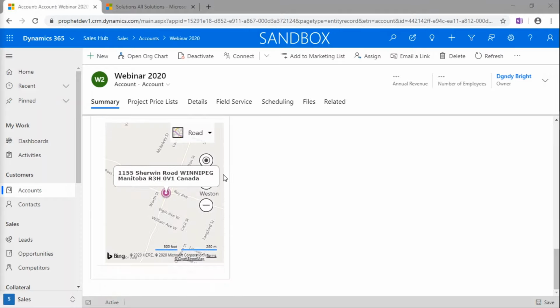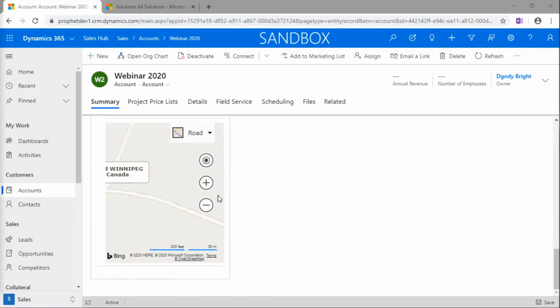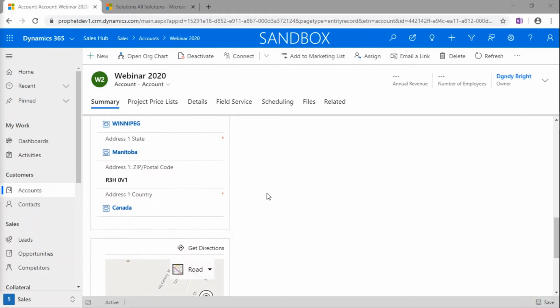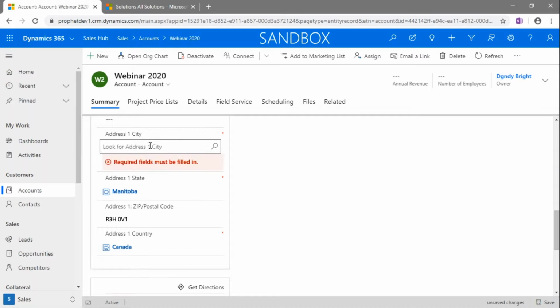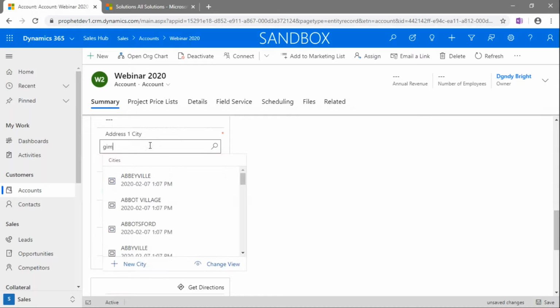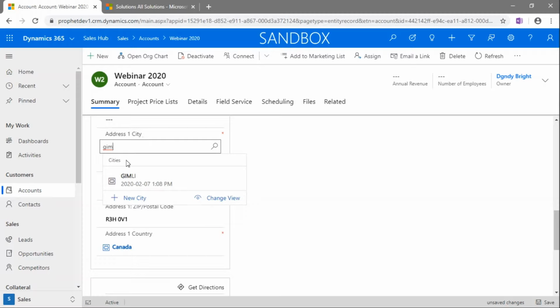So for example, if I said that my address is not in Winnipeg, I can choose another city here. If I remove the Winnipeg one, I can say it's now in Gimli. It's in Gimli here.